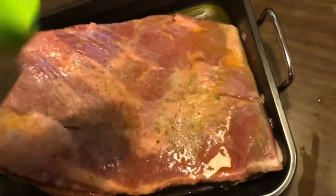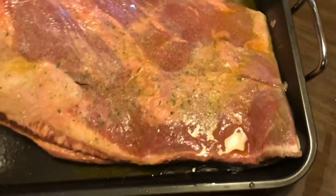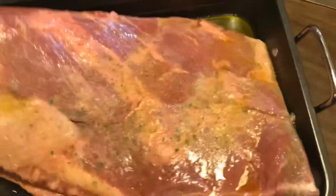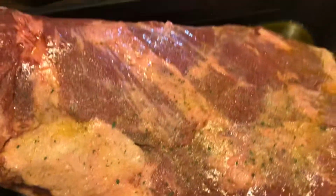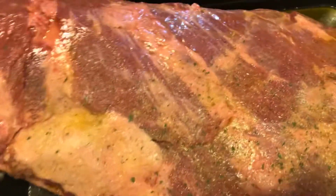I have a lot of different seasonings in here that I use, okay? A lot of different ones. Hey, Bray, can you help me? Can you open some of these over here? Yeah. Right here? Okay. I have some that you can taste, some that you can't. Some that I won't tell, some that I will.